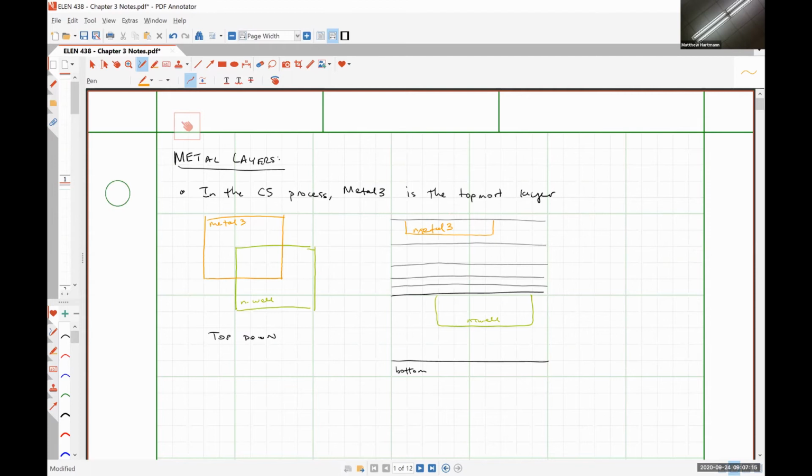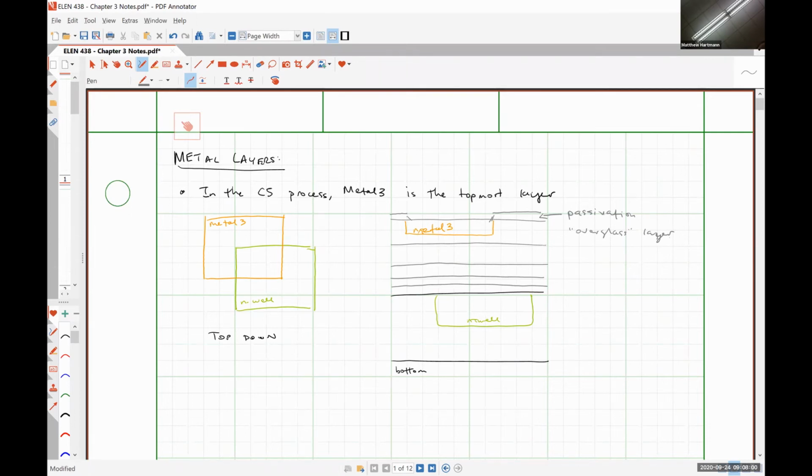I guess technically there is one more thing on top, and it is an insulating layer, and it's actually critically important. And we'll talk about it, and it's what's called the overglass or passivation layer. But it's kind of tied into metal 3. I'm trying to draw it like so, to where there is an opening. So this topmost passivation layer is part of the metal 3 process.